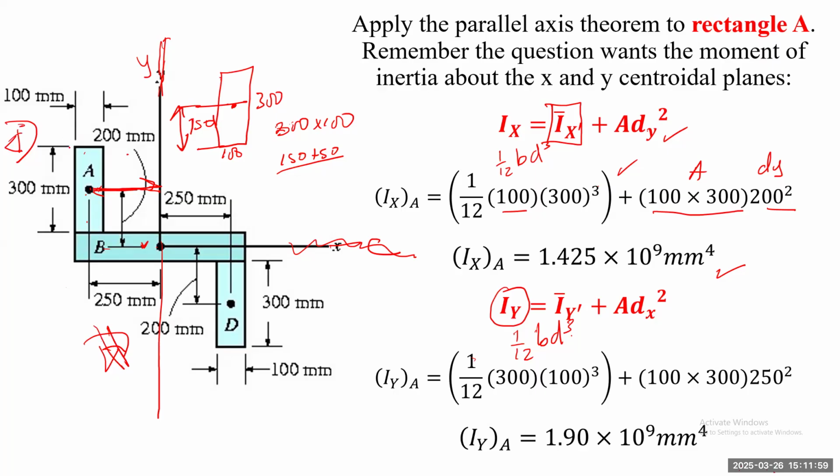So where is your breadth now? See your breadth here? That's your breadth. Where's your depth? It's your depth here. That is the rectangle you're looking at, but you're looking at it from a different angle now. Right? So your orientation of looking at that rectangle, this is your line of sight, so you're looking at it. So this becomes your breadth, this becomes your depth. So you have to change your orientation, because it is inertia about the y-axis.